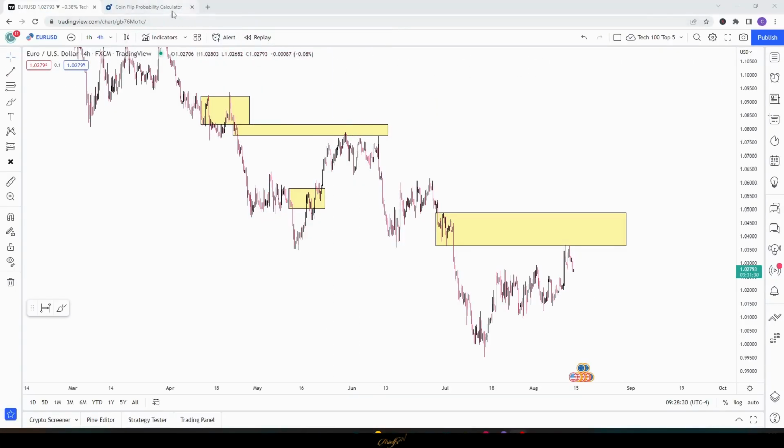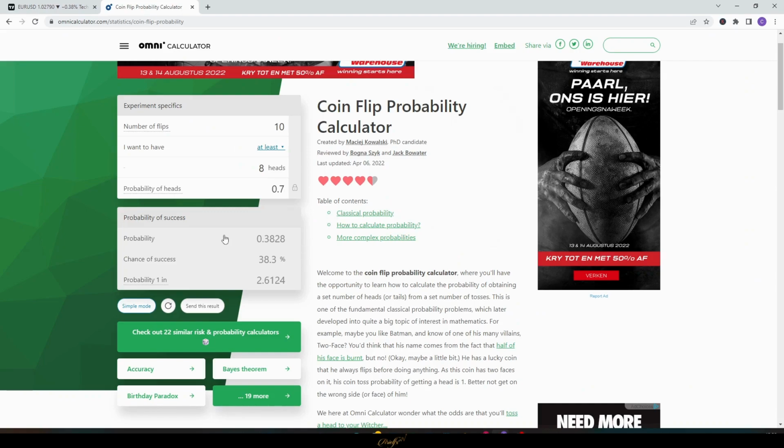So let's hop into this really basic coin flip probability calculator. I'll leave a link in the description if you want to have a play around. Now, we are going to be looking at how smart money concept traders trade normally. We're going to say that you are risking 1% to gain 3%. Does that make sense? So you are risking 1 to gain 3 when you win. And let's say you're taking 10 trades, and we are assigning a random probability to the strategy. Let's say you have a 30% win rate.